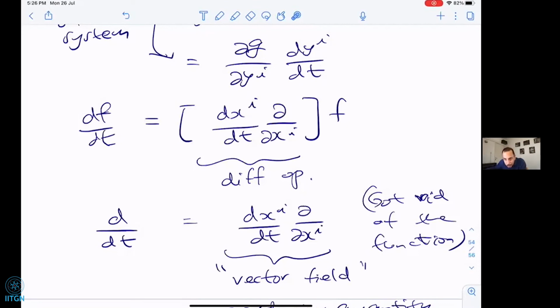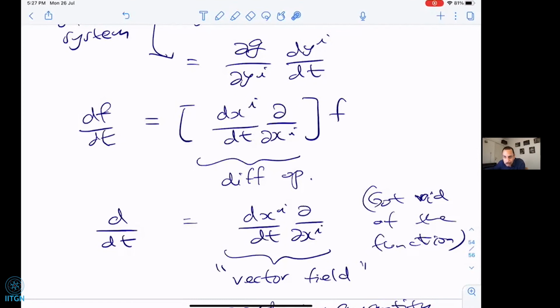Maybe I misunderstood the question because he said something like df by dt. Do we mean d by dt of circle P? I didn't really understand what circle P means. P is a point. Does a^i of x need to be continuous for it to describe a path, Agam? Well, if it's discontinuous, then it describes a discontinuous path. You can always have a vector field and then you can argue whether that vector field is discontinuous or continuous. So for now, let's allow all a^i of x. And then when we want to make it continuous for some application, then we'll say so.